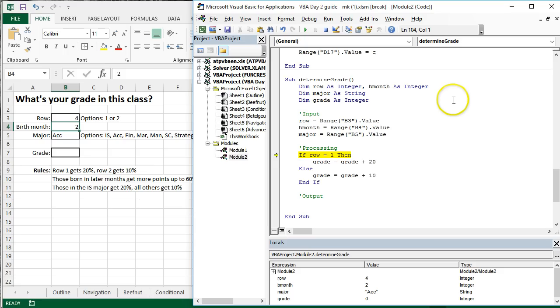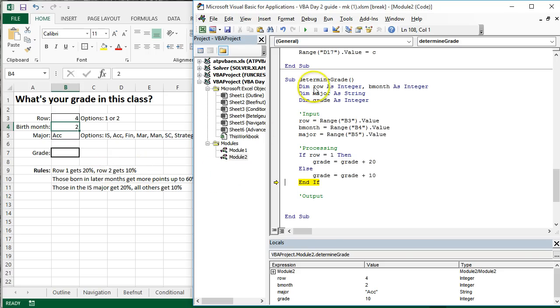Okay, we've initialized everything. Row 1, it doesn't equal 1, so it skips that. Else, okay, it's 4, right? So if it's not row 1, then anything else, regardless of whether or not it's row 2 or anything, they're going to get 10%. Well, that actually doesn't follow the rules. If row 1 gets 20% and row 2 gets 10%, every other row gets 0%.